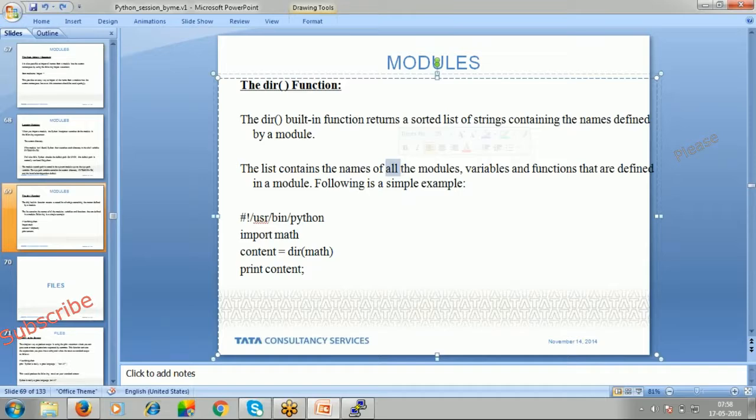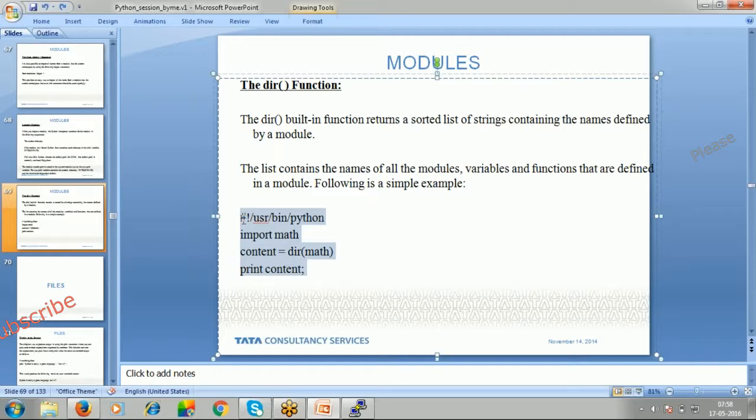So there is a dir function, a built-in one. The dir built-in function returns a sorted list of strings containing the names defined by a module. The list contains the names of all modules, variables, functions, events. For example, I've imported math, and content equals dir of math, print content.